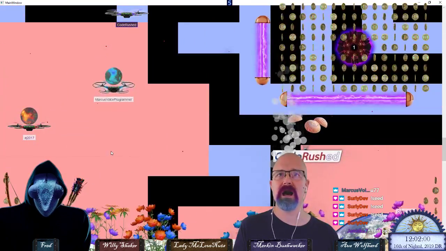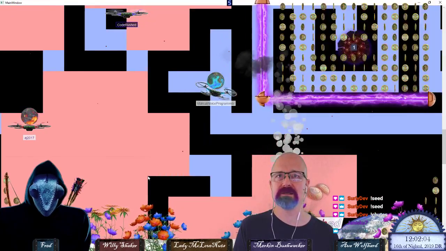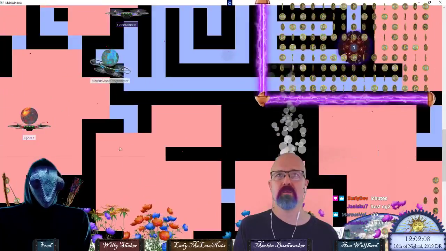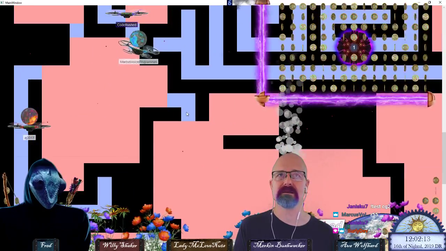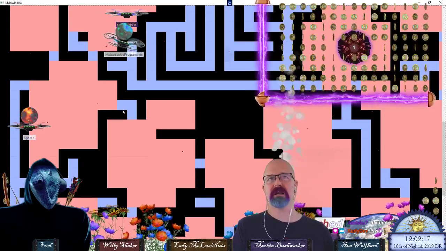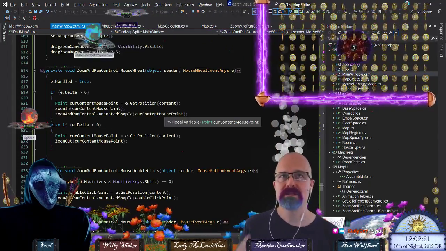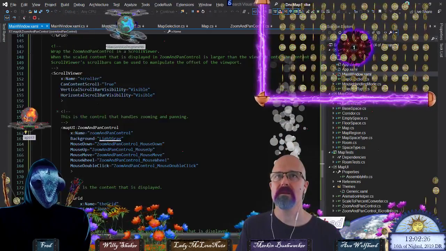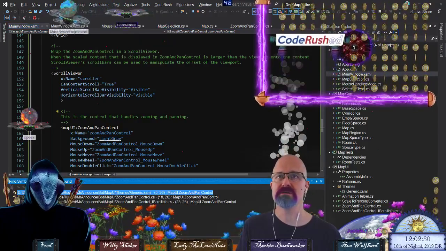If we zoom in a lot, and we right here and we zoom out, it should stay right under that until we start losing the borders, and then we kind of lose it. When we lose the borders and we move it, I want to move the mouse with it though, I think. Like here, here, here. When that moves, I want to move it. So we need to check, does our zoom and pan control have the ability to convert positions?